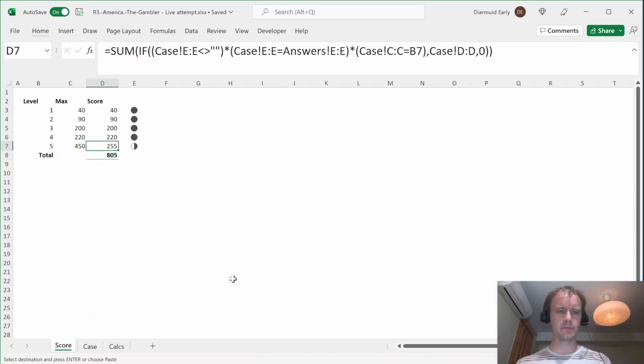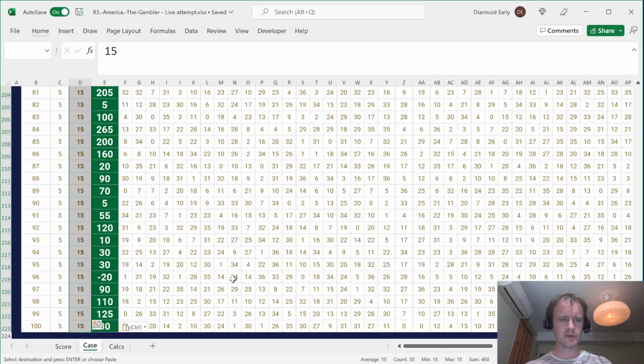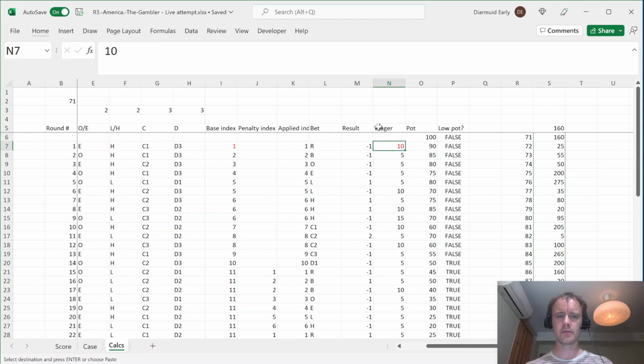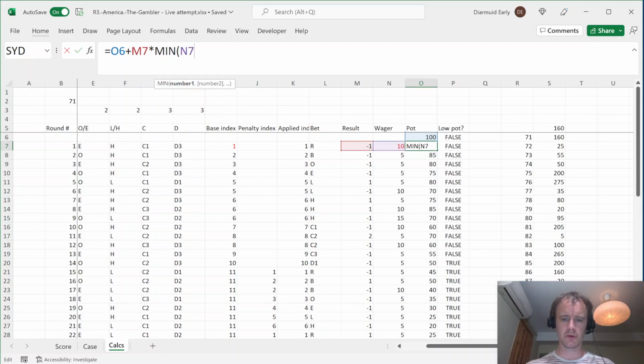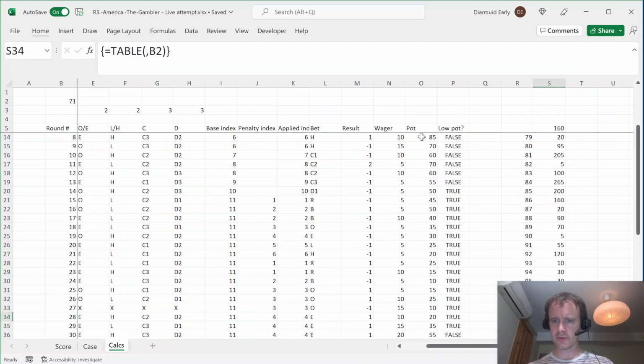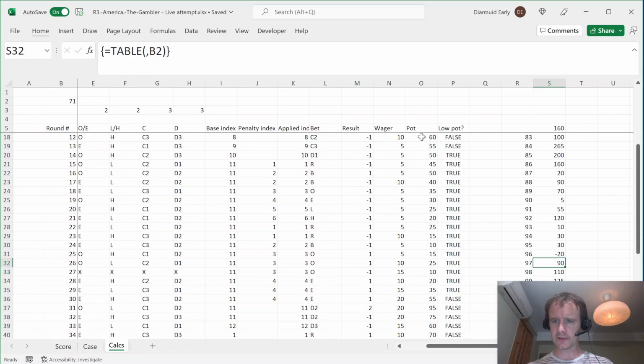Okay, so we got some, but not all. Oh, I've got a negative number in there. That's a very bad sign. Oh yeah, so simple one. I have not been limiting my wager. So that's dumb, but easy to fix. So where I'm here multiplying by my wager, I actually want to multiply by the smaller of my wager and my available pot. Copy that down. Let's look at where's my negative? Here it is, game 96. Let's recalc. Now that gets to 0.